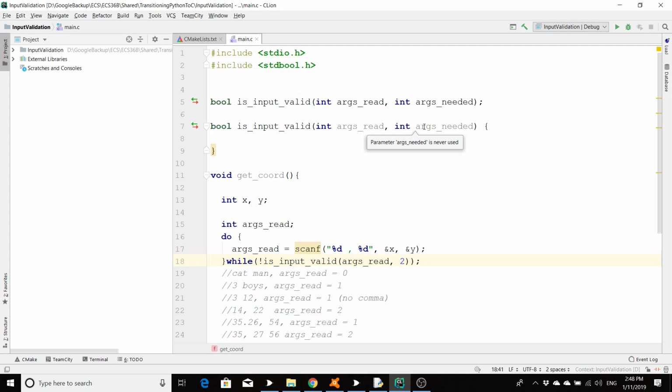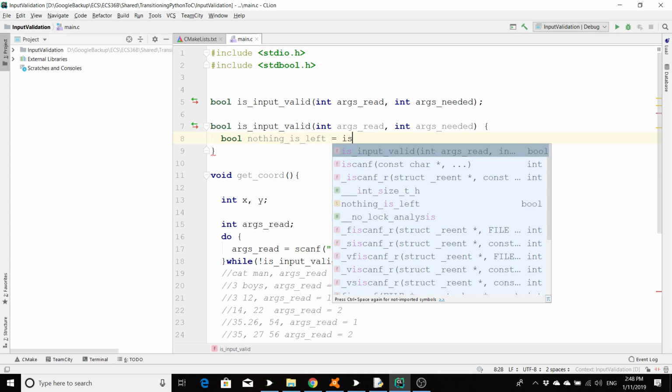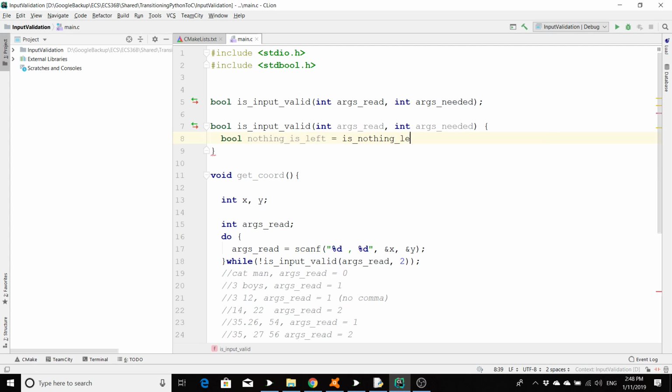The first thing that we should check, though, is not whether we've read everything that we needed, but that there's nothing left. We need to check that there's nothing left first. So we might have something like bool nothing_left equals is_nothing_left.